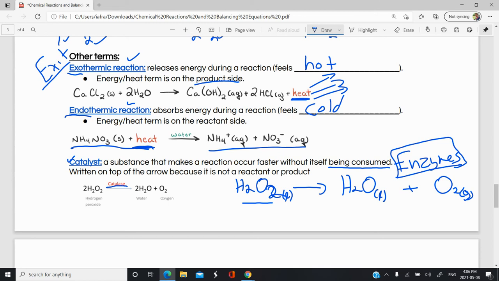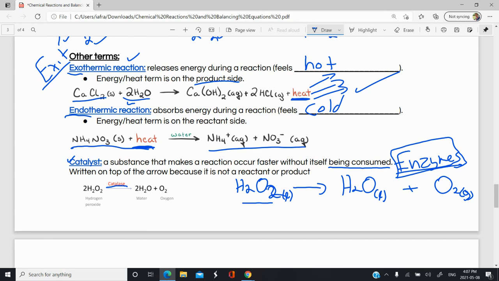So you can throw a catalyst into a bunch of different reactions. I could have probably thrown one in this reaction over here, for example, and tried to speed it up. And it might bring the reactants closer to each other so they could react faster, for example. A catalyst, we often may use instead of heat, because if we heat things up too much, it might, for example, damage our cells. So if we're using reactions in living things, we want to maybe use an enzyme rather than heat those living things up because it could damage them and hurt them. So those are just different scenarios where you might want to use a catalyst.